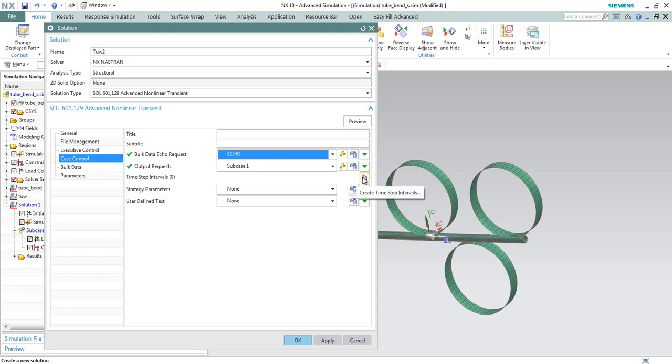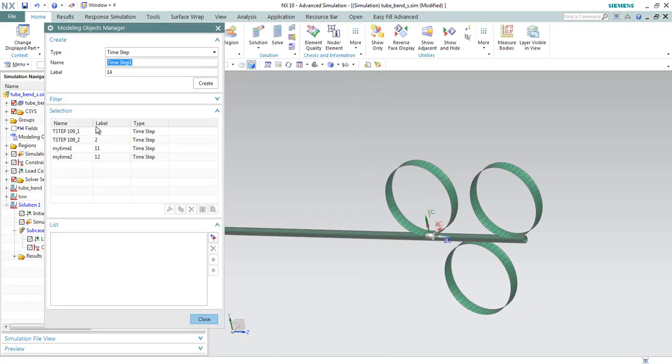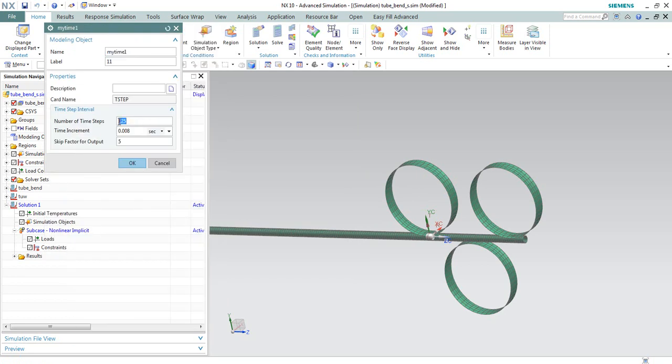For example, if we click create time step intervals, there are several definitions already done. For example, my times 1, if I double click on it, these are the values defined. In this definition, 125 steps, each step contains just 0.008 seconds, and I would like to collect the results.